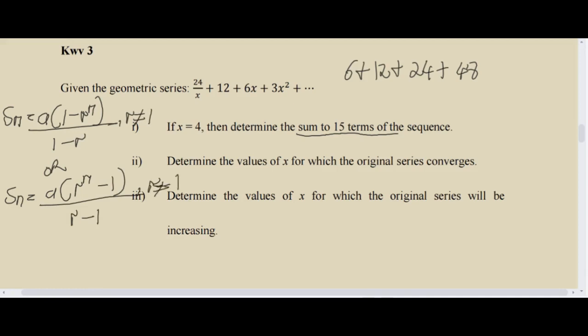Now how do we decide which formula we need to use here? Let's first find our r, right? Our common ratio or our constant ratio. So we say T2 divided by T1. This would give us 12 divided by 6. So our r would be 2, right? So even if you say 24 divided by 12, it still gives you 2. Now that we have r is 2, then we need to decide which formula is best suited for us to use. Now understand this.